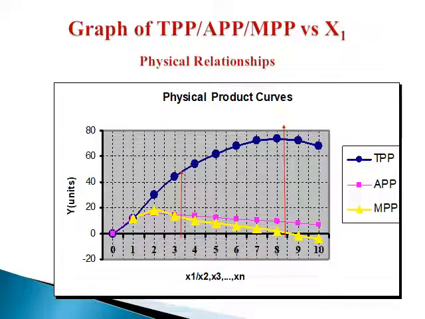The reason I told you to make them in 2 separate graphs is that doing the scaling correctly is a little hard. But if you put them all on the same graph, they are correct. It is correct to put the total physical product function, the marginal physical product function, and the average physical product function on the same graph. Why? Because all of them will be right here, and the level of x1 will be right here. They are all using the same units of measurement.